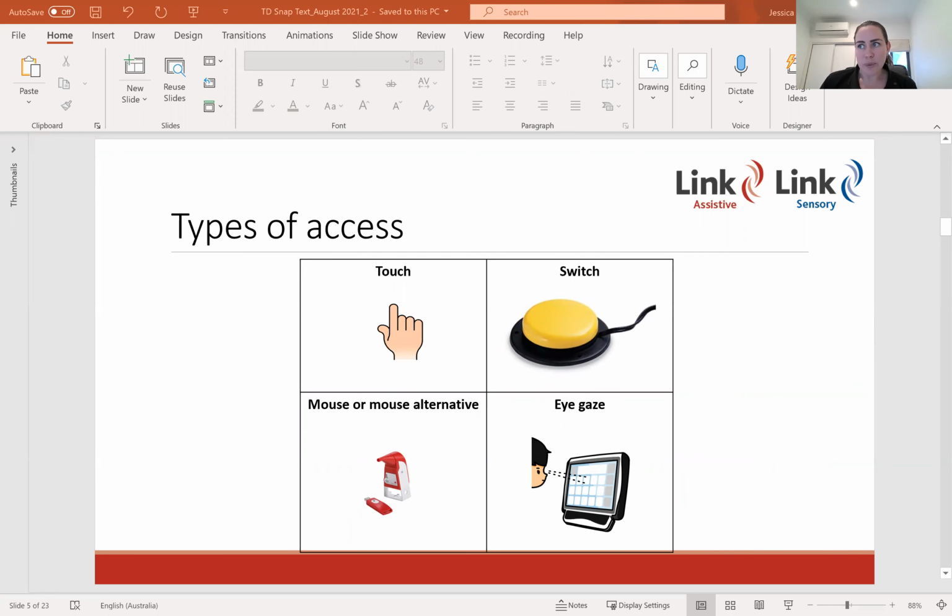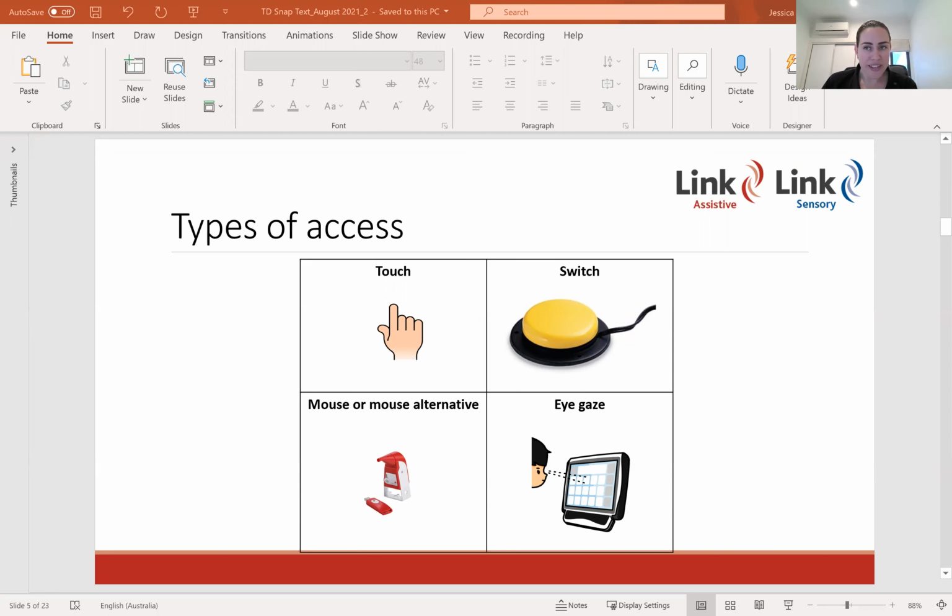The TD Snap software allows for a lot of flexibility around the access method that the person is using, and which access method you choose will be dependent on the person's individual skills. So you can access TD Snap through touch, so directly touching the screen.